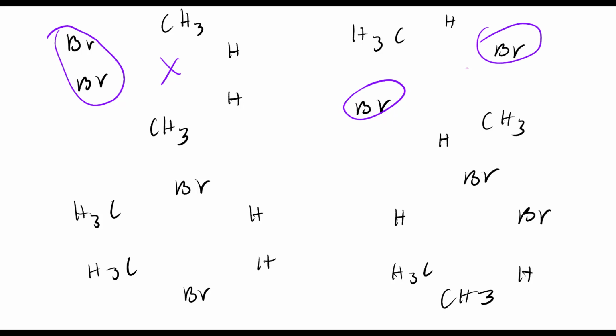We have a bromine right here and a bromine right there. They're far apart from each other. This is another sumo wrestler, that's a methyl, and another one, another methyl, and they're sitting across from each other. So they're not bumping into each other, they're happy, they're sitting very well with each other, right? So since they're not bumping into each other, they're going to be very stable. So this gives me kind of like a happy face, right?